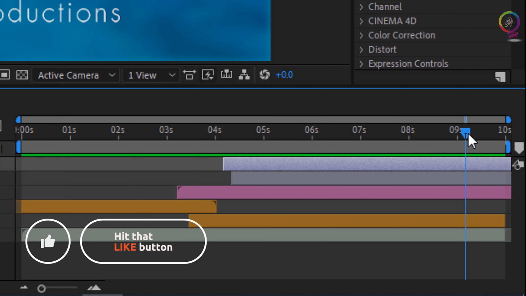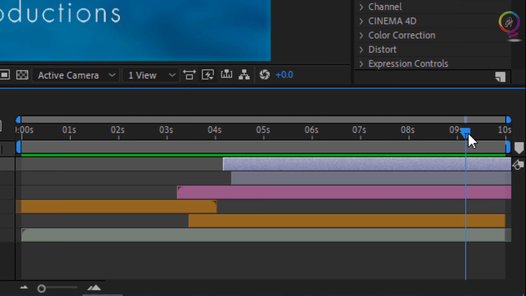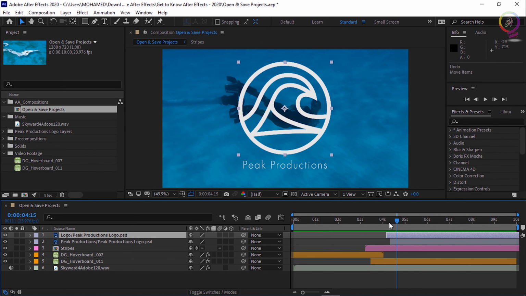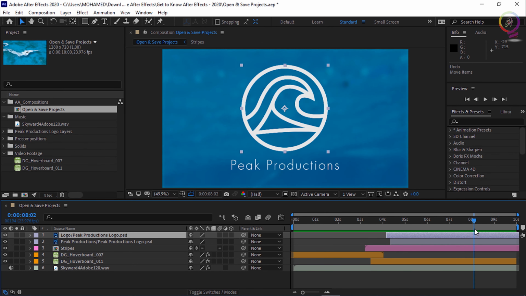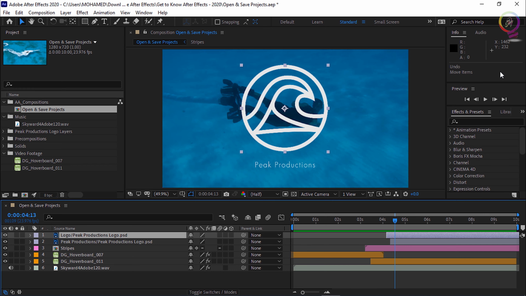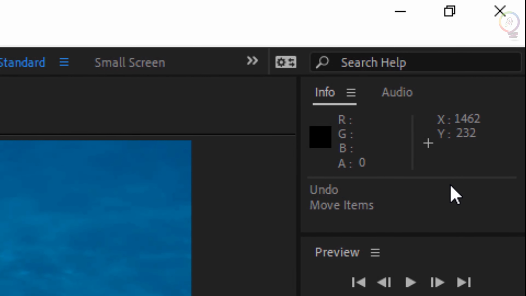Now the current time indicator determines exactly what frame we're viewing in the composition panel. So if I click on this and drag left or right in the timeline, notice I'm viewing different frames in my composition panel. Notice also as I slide over different layers, we can see other elements in our composition. To know exactly what frame you're on, you want to look in the lower left corner of the composition panel here, or in the upper left corner of the timeline itself. As you're working in the interface of After Effects, you might want to look in the upper right corner at the info panel, because you'll get little menu items letting you know what it was you last had.